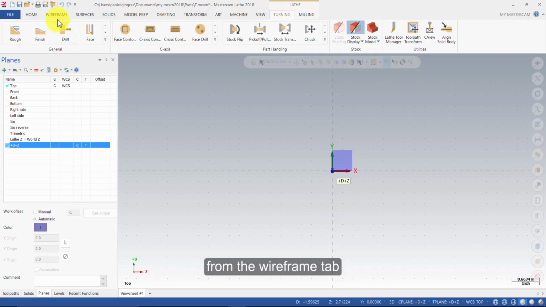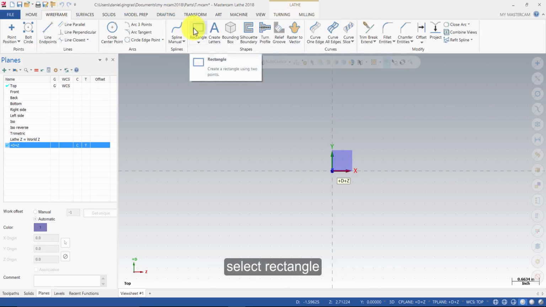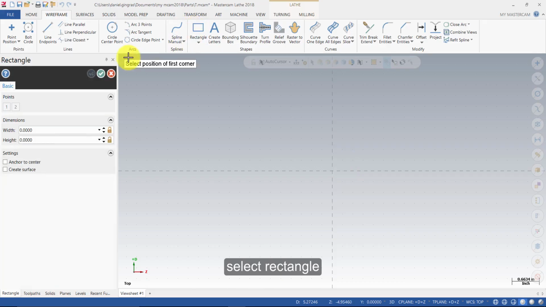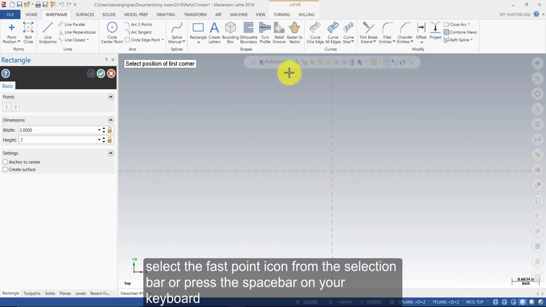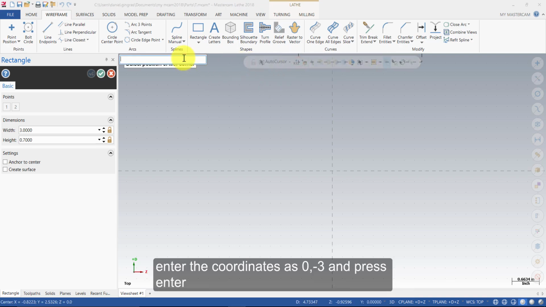From the Wireframe tab, select Rectangle. Enter the width as 3 inches and the height as 0.7 inches. Select the fast point icon from the selection bar or press the spacebar on your keyboard. Enter the coordinates as 0, -3 and press enter.